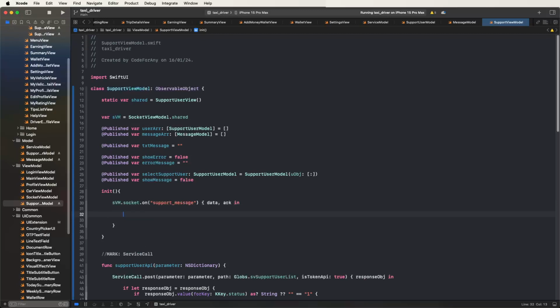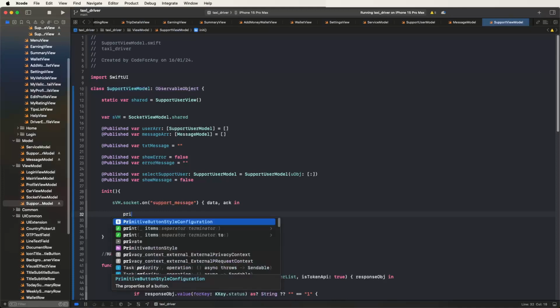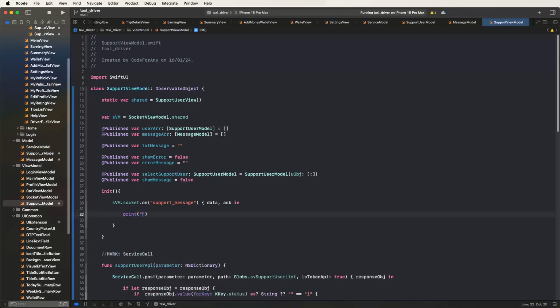If we receive a message, now print this data. First of all, print and write the response.